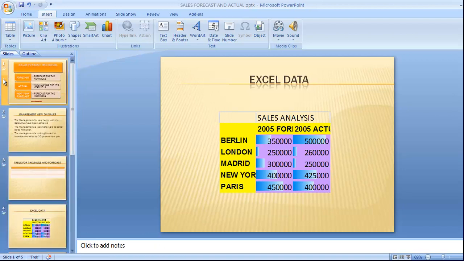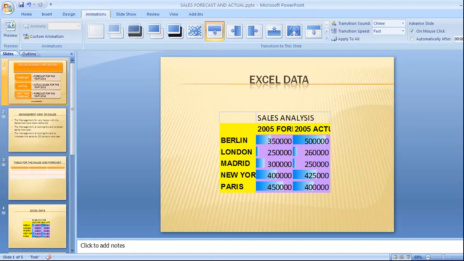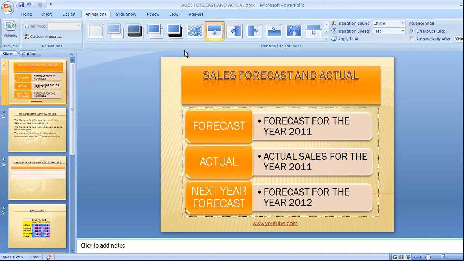And now I would like to go to the first slide. I will show you that you can always apply a transition here. Transition is just like an animation. So click the animation, and you can apply that transition from the sheet. It gives you a good presentation, depending upon how jazzy you want to create a presentation.